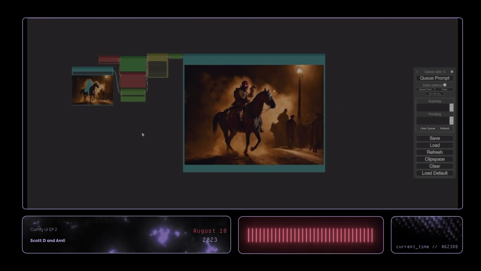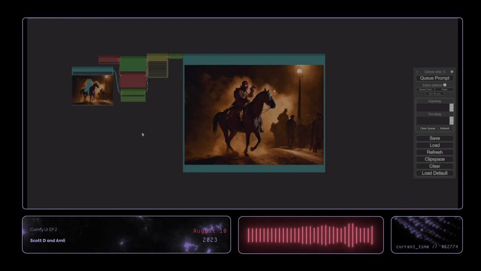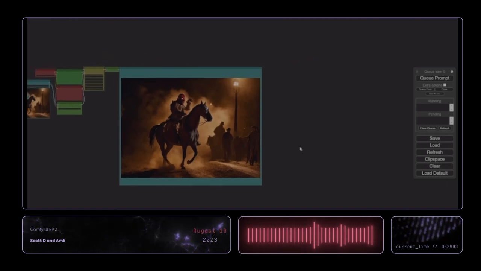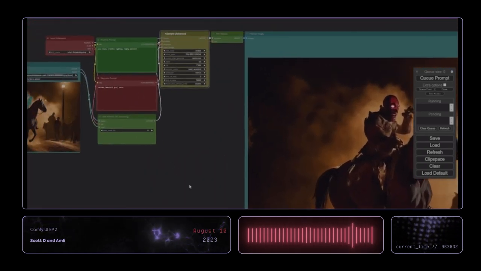Now what we can do is we can take this image and do an image to image with it. So we have this image done. Whether it's an image we upload from our hard drive, or we inpainted it first, it doesn't really matter. We can start with this image and we can continue on. So if we go up to the last VAE decoder, it was right above their preview there.